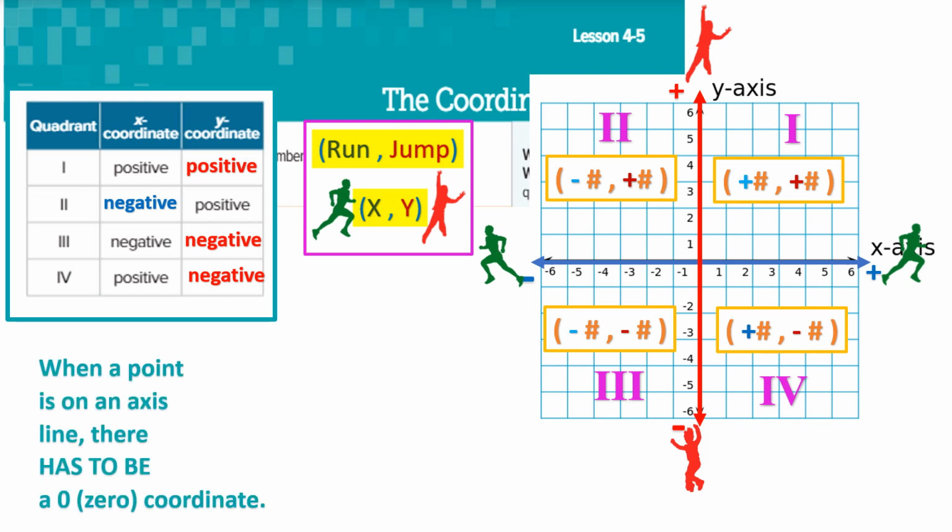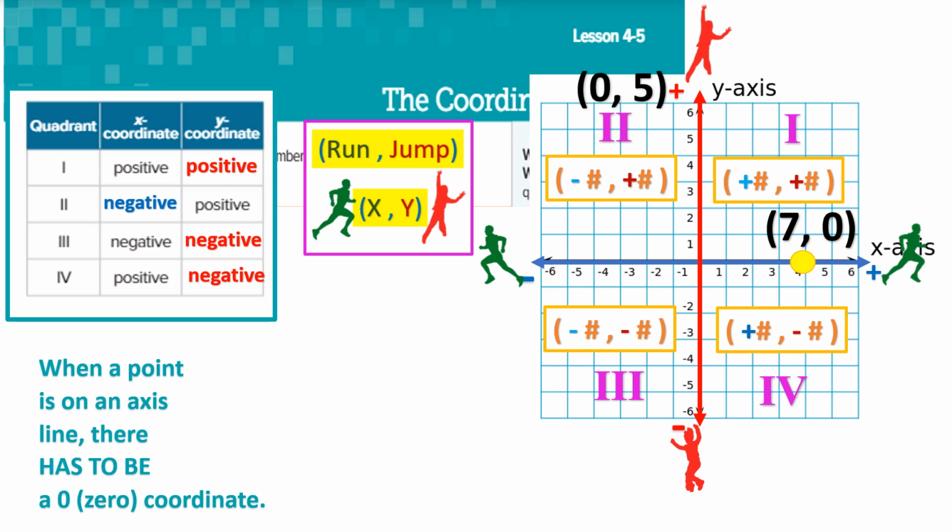Now, if I have something that's going to be on an axis, right? So our 2 axes are x and y. If it's going to be on the x or it's going to be on the y, then one of those numbers has to be a 0, and that's what your second chart is. But if I have a 7, 0, that tells me I'm going to run forward 7, and then I'm going to stay. So that 0 says we're going to be on the axis. If it's a 0 in the second number, then it's going to be on the x-axis because the x-axis is the only one that's moving.